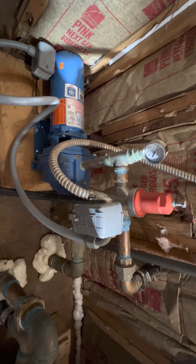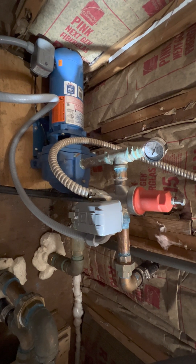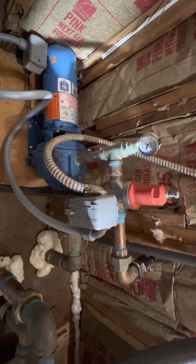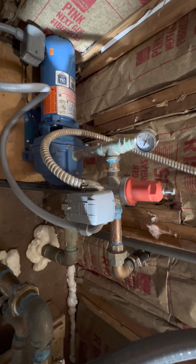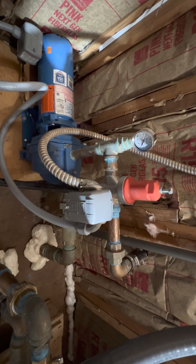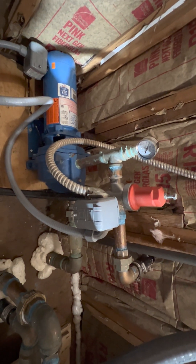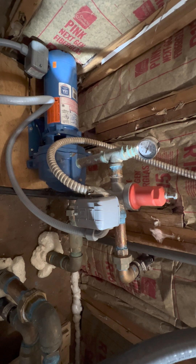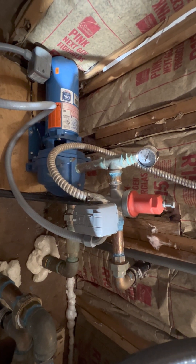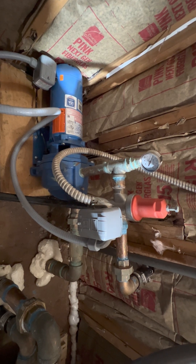You can get a lot smaller pressure tanks — like a couple-gallon pressure tank. When you turn on the shower and go through whatever residual volume and pressure is left in there, you really don't notice the drop. For a shower with a two-gallon pressure tank, before it even comes up to temperature it's going to be at the right pressure. Whereas with my setup, having this big 116-gallon pressure tank, if it's full it can take 10 minutes before the pump actually kicks on and comes up to 67 pounds and stays there. So there are a few things to consider based on your specific setup. If you want to save space by not having a big pressure tank, I'd recommend getting a small one — something like a 4.4-gallon capacity — so you won't notice that pressure drop when first turning on any water source.